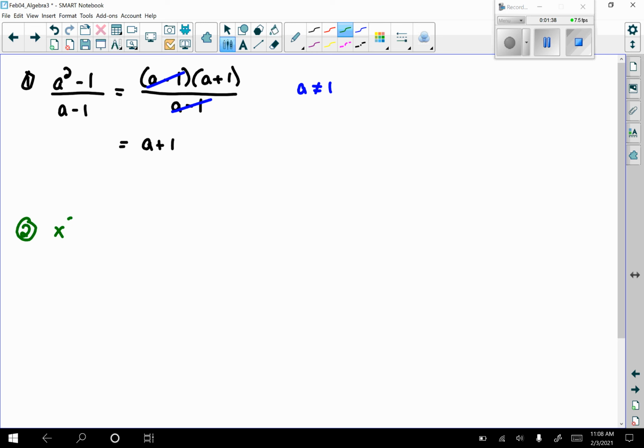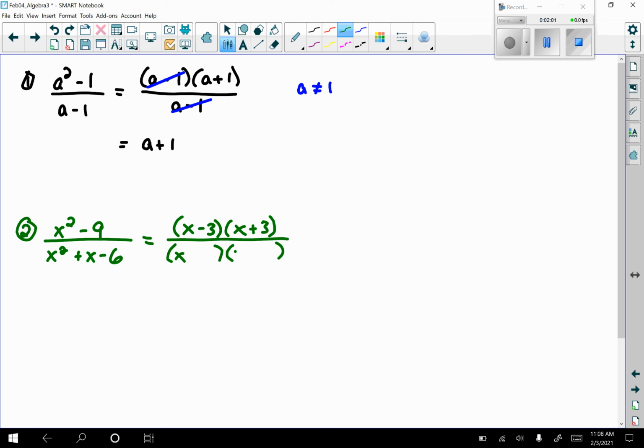For number 2, we have x squared minus 9 over x squared plus x minus 6. Again, in the numerator, we have a difference of squares. That's going to factor into an x minus 3 times an x plus 3. Now, we should always still be looking for a GCF. There just hasn't been a GCF yet. There's still no GCF in our denominator. We make 2 sets of parentheses.